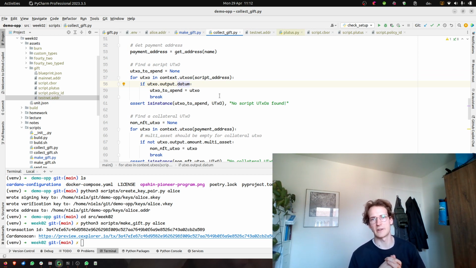Now, for the very basic gift contract, there's not much to check here. We just need to check that there is a datum, because if you send funds to a contract and there's no datum attached, you can never unlock them. That's part of the ledger rules. So if there's a datum attached, we will in this case already say, okay, then it's good, then we can spend it.